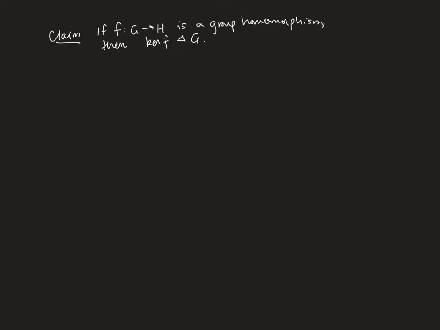So let's remind ourselves that it's a subgroup. I guess we can verify that. So we want to show that it's not empty. Well, f of the identity element of G is the identity element of the group H by a proposition we've seen earlier, which implies that the identity of G is an element of the kernel of f. And since it's got an element, that means it's not the empty set.